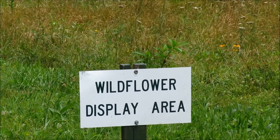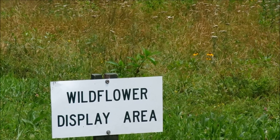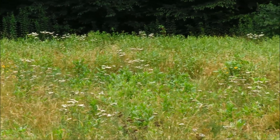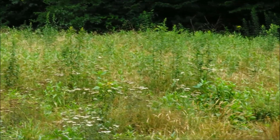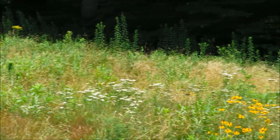While I'm out in this area of the Parkway, I figured I would check out the wildflower display areas. If you've been part of the Blue Ridge chapter for a while, you might remember a couple years ago we helped the Park Service to collect and clean seeds. That was for planting these areas, so this is one of them. So let's go check it out.